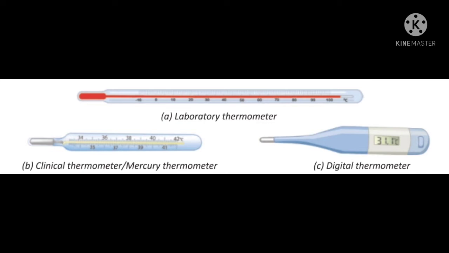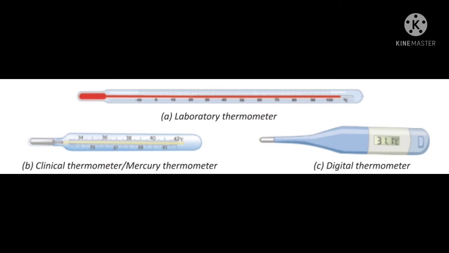The first mercury thermometer was invented in 1714 by Gabriel Fahrenheit. Mercury is used in the thermometer because of some reasons. Four we have learnt. Mercury remains in the liquid state for a wide range of temperature. It melts at minus 38.87 degrees Celsius and boils only at 356.58 degrees Celsius. Also it is very easy to see because its color is silvery grey. It will not stick to glass. The next, fairly uniform rate of expansion for a wide range of temperatures.